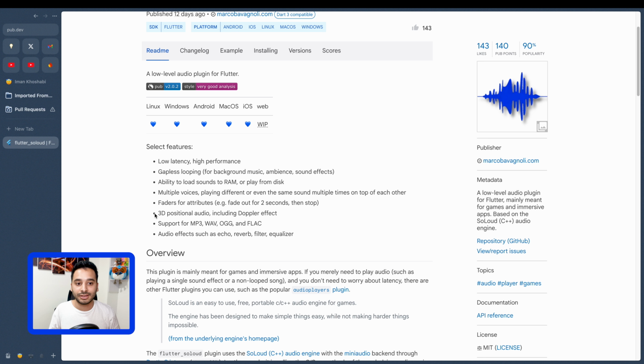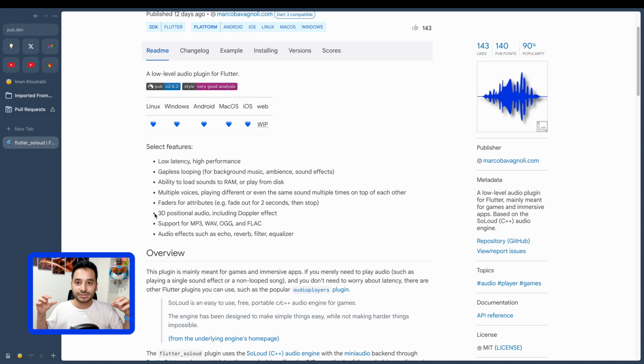And the other thing is that, for example, if someone is far away from you and plays some sound, for example, walking or shooting, you have to hear the audio or the sound with the lowest volume because it's far away from you. Or if someone is near you, you have to hear the audio with the higher volume because it's near you.